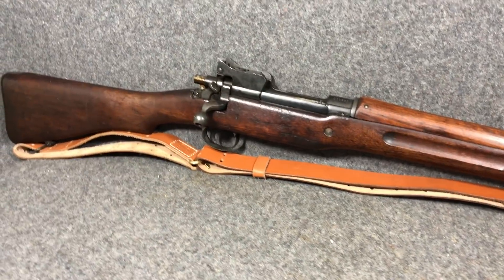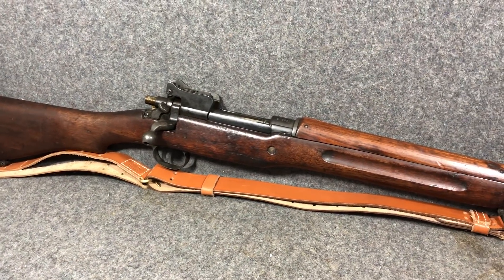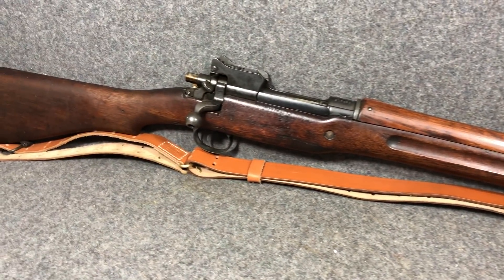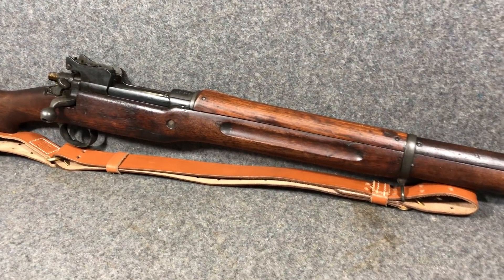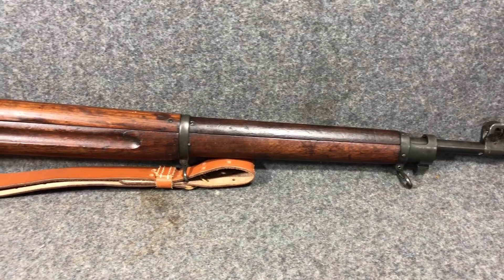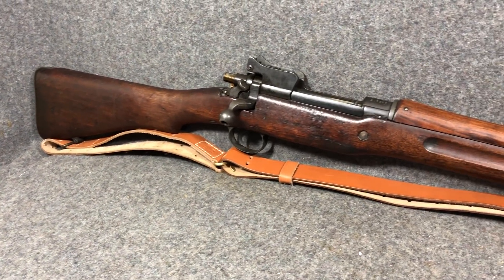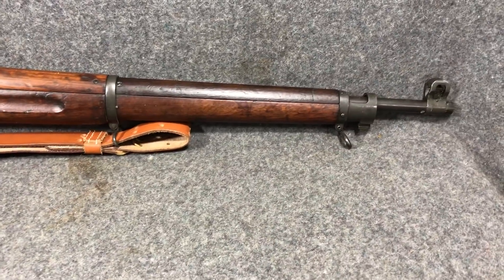That's also an incorrect nomenclature. These are really common in the U.S. because they produced a ton of them — only from 1917 to 1918, possibly until around 1919, but production stopped right after the ceasefire. This was being made starting in 1914, and when we got involved in WWI, the 1903 was a little more expensive and tedious to produce. So they said: we've been making this rifle for the British military, why don't we retool certain parts, rechamber it to .30-06, and keep the rest the same? That's exactly what they did, allowing them to produce millions of rifles in just under two years.